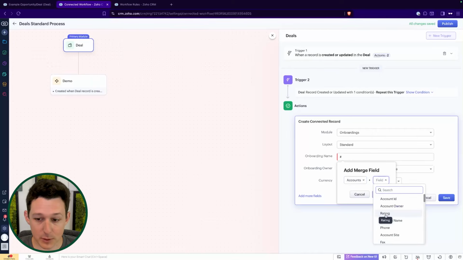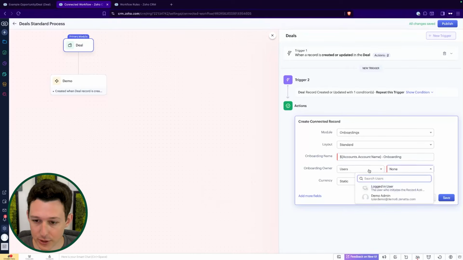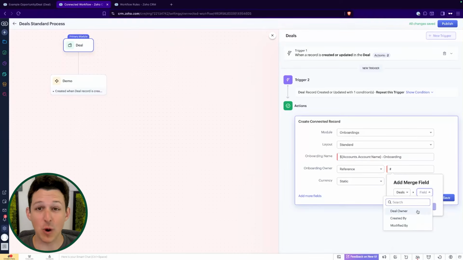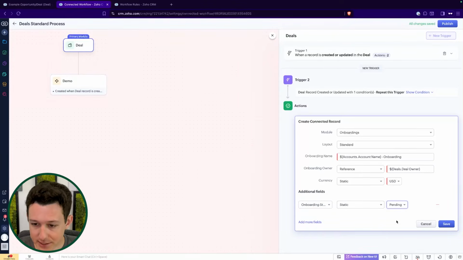So here, basically, I'm using a merge tag and I'm saying, hey, onboarding for this company. This would be like setting the default name of that onboarding record. The user, again, I could pull dynamically from my deal. This is one of those cases where maybe you have a custom user lookup field for the account executive and you'd pull them in instead of the owner, right? But those are just things that will depend specifically on your process.